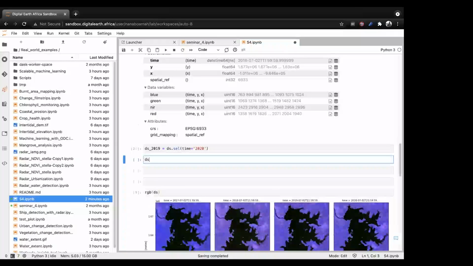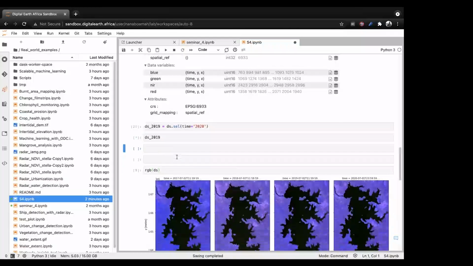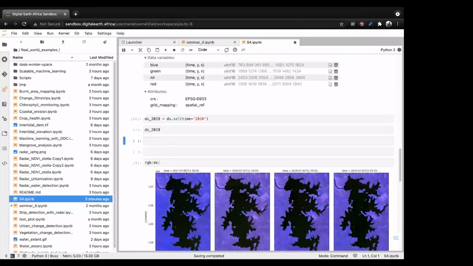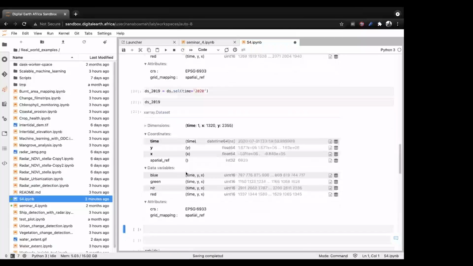Then let's print the 2019 out. So this is the 2019 variable that we have. So you can have all of them, then you can be selecting using the sel, then you specify the exact year.